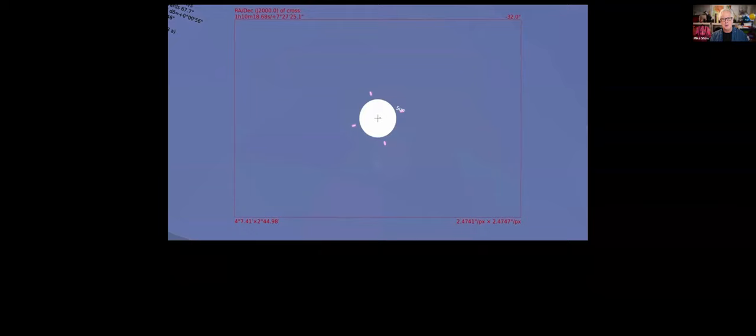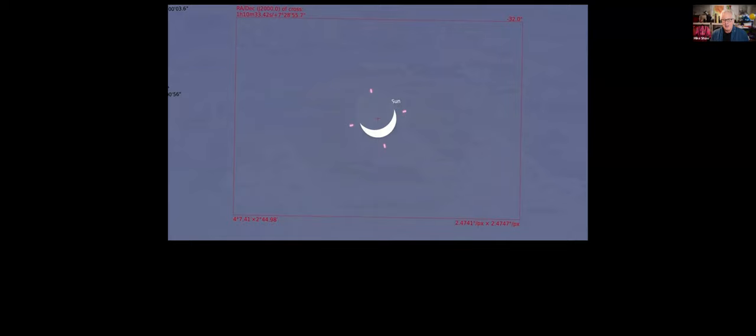So this is a speeded up simulation of the total solar eclipse from, I believe, Buffalo, New York. I told the program, this is Stellarium, we'll be talking about it, that I'm going to be in Buffalo, New York. What's the eclipse going to look like? And you can see the partial eclipse. We're in the penumbra right now. The umbral shadow hasn't arrived. And all of a sudden, there it is. And it's gone. It's over. And that's it. I mean, this is speeded up, but like I say, it only lasts for a few minutes and then it's over.